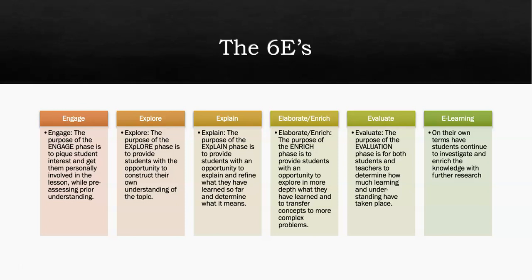And then we have elaborate or enrich, depending on whose 6E model you're looking at. So elaborate or enrich, the purpose of this phase is to provide students with an opportunity to explore in more depth what they've learned and transfer those concepts to a more complex problem. So maybe during the explore phase, you had students looking at various household materials to identify if they are a solid, a liquid, or a gas. And then with the elaborate or enrich, you could start discussing maybe the properties of water versus other materials and how they become solids, liquids, and gases.